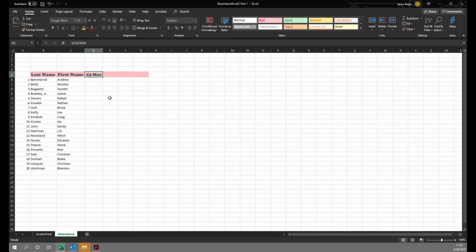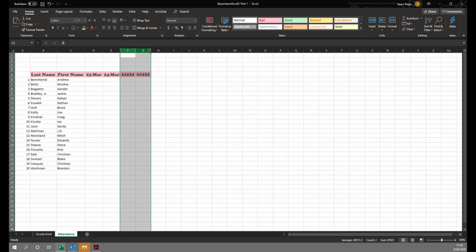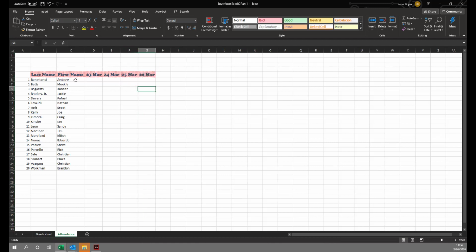And notice Microsoft Excel automatically picked up that it was a date. Even though I put 3/23 in there, it picked up that it was a date. And so now I don't have to type those dates in. Excel's pretty cool. It's intuitive. If I simply grab this fill handle and drag it across, notice it puts these hash marks in there. The hash marks mean, hey, the column's a little too narrow. So I can double click each one and boom.